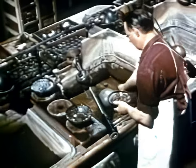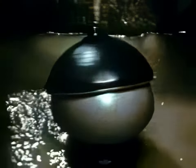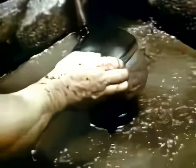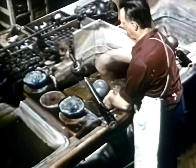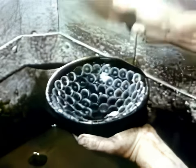It looks like mud, but that's emery the man is scooping out and placing in the shell and on the spinning dome. This is used to grind the glass to the proper shape and thickness. Usually, three different grades of emery are used for each shell, one rough and two fine. The emery has a coarseness identification, much like sandpaper, and the finest emery, of course, is used for the last grind. A brass gauge is used to check the curve. This simple method is quite satisfactory for the preliminary grinding.